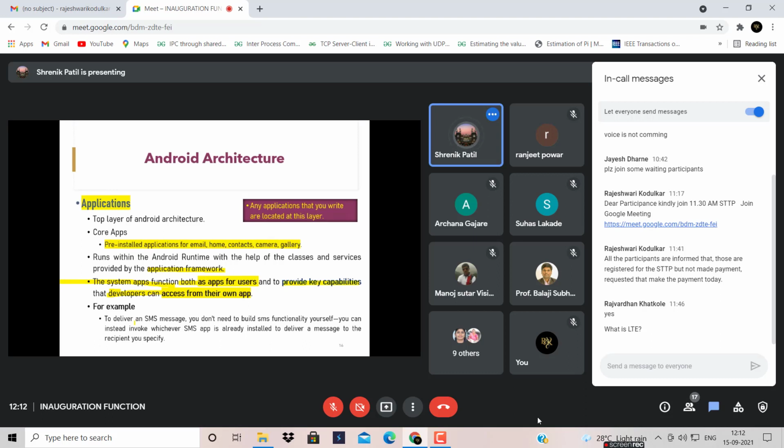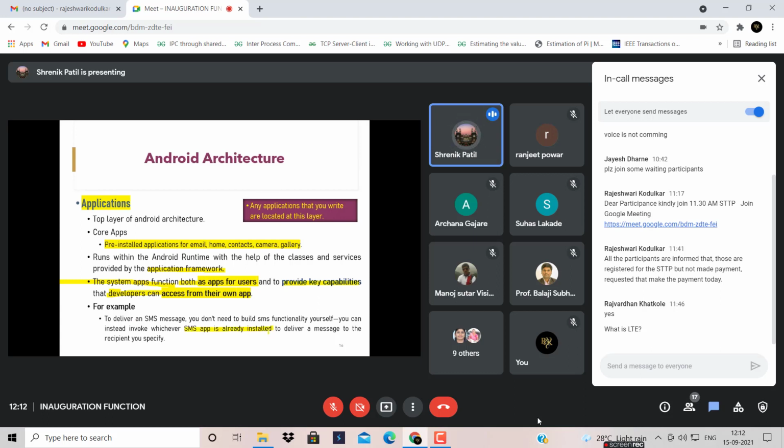We can do two things. The first one, we write the code from scratch for the SMS messaging purpose, that is, we write all the code which is used for SMS. The second one, we use the ready-made SMS app which is already installed in your mobile.